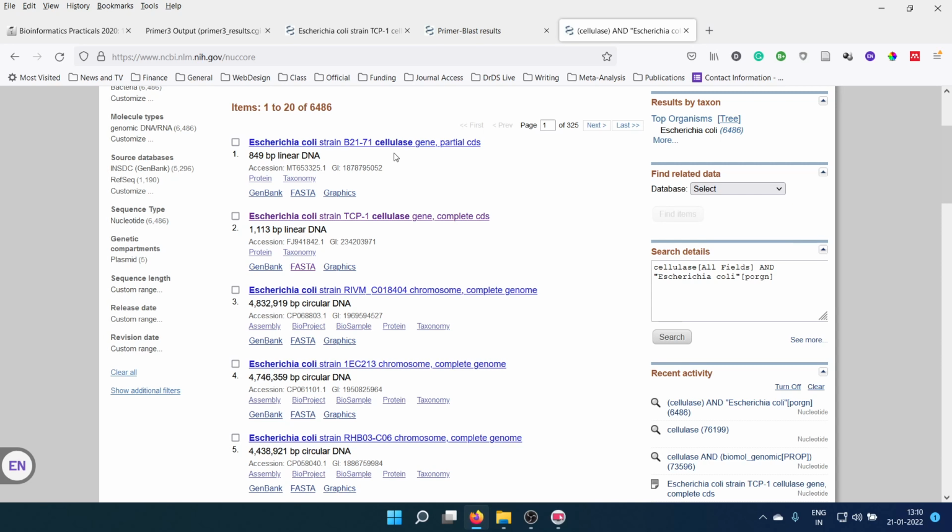So, for getting a complete gene, you need the flanking regions on both sides of the sequence. In that case, you require a complete genome sequence, because the flanking sequences on both sides of the complete gene are available only in the complete genome, not in the partial sequence. Say your target is to copy a gene of 1000 base pair length.